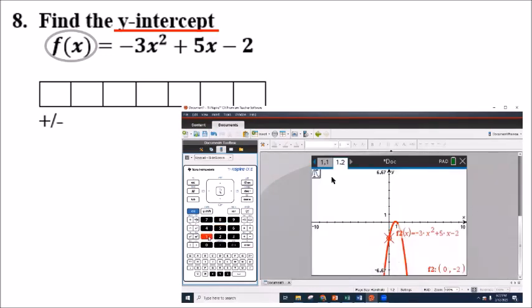My graph always starts at the y-intercept, but if you weren't sure, you could go back and forth and you see that that yellow box pops up telling you that your y-intercept is 0, -2. Now, when it's written as a griddable like this, they do not want you to put it in as an ordered pair. They just want the value itself of -2. So make sure that your negative sign goes in the front box where the plus or minus goes.